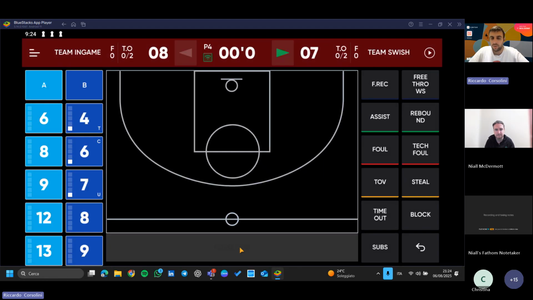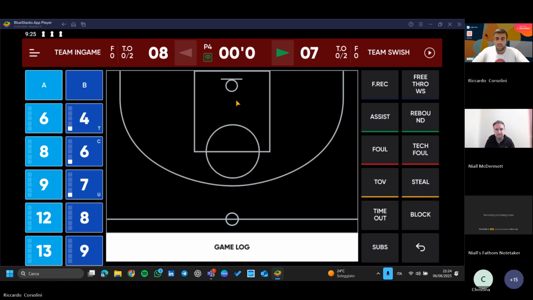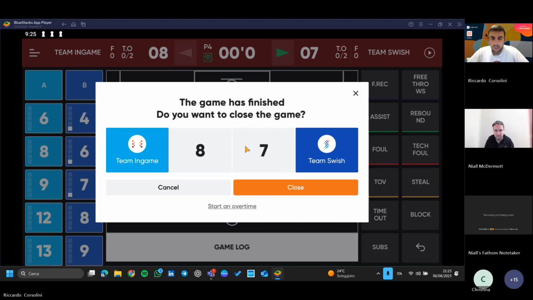Cancel if you just want to edit something inside the game log, or add more statistics maybe you missed during the game. Let's hope not. Close the game or start an overtime. Independently from the score, you can start an overtime at the end of the game.